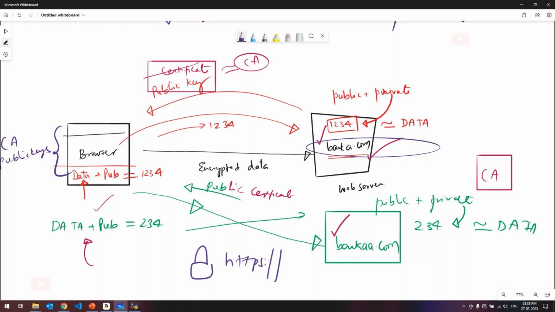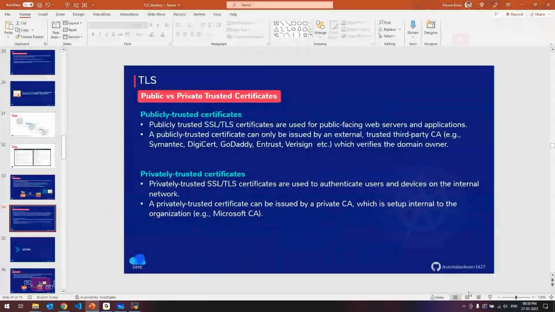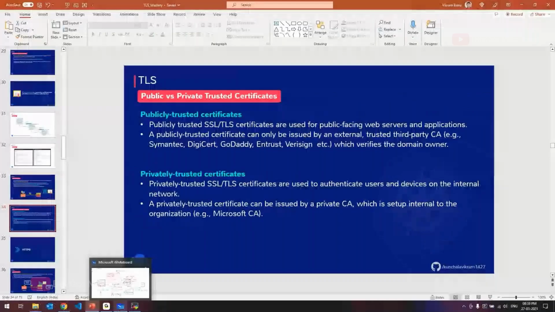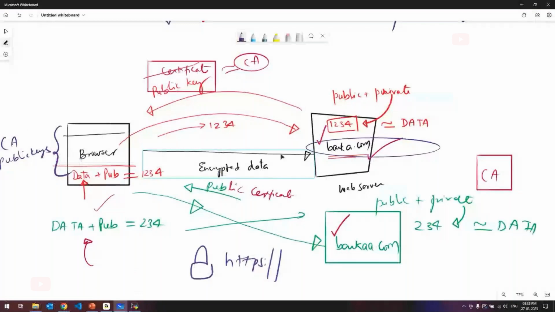So these are called public trusted CAs. They issue certificates for all the public facing websites and applications, like Symantec, DigiCert, GoDaddy, Entrust, VeriSign.